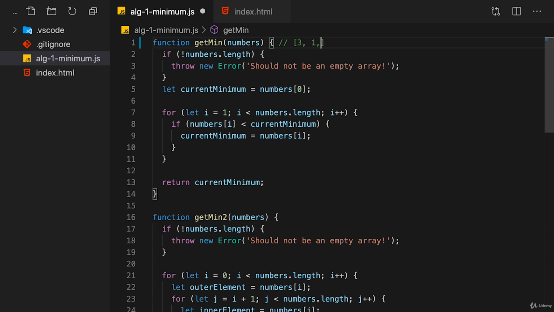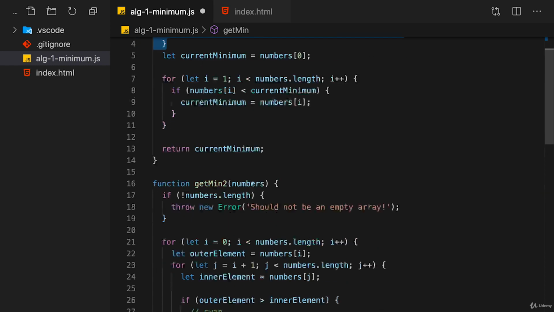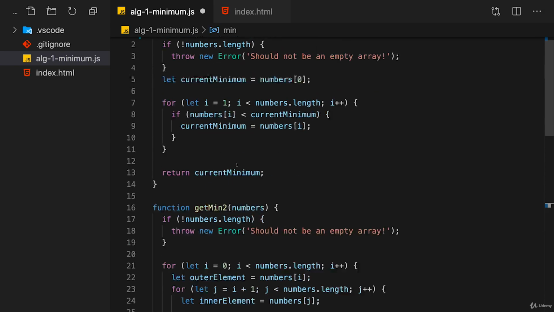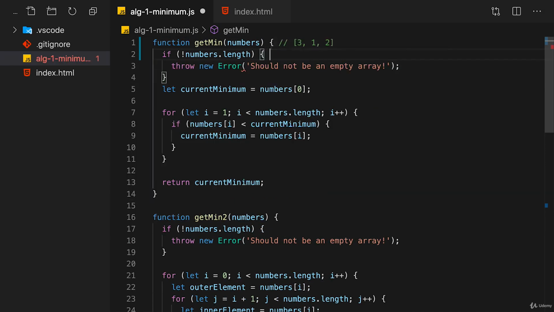Now let's say here our input is 3, 1, 2. So we're feeding in an array of 3 elements. How often will this block execute then? Exactly once. This is not inside of a loop. This is just in the function itself. We call that function once, no matter how big our array is. So this part here executes exactly once.